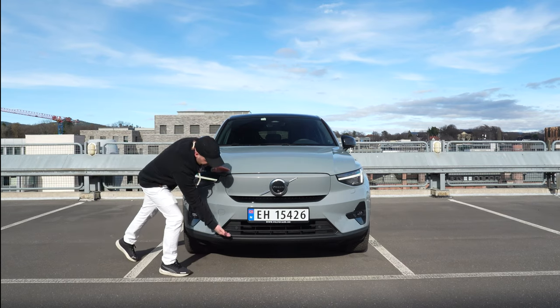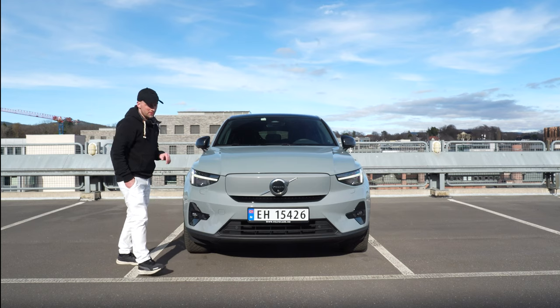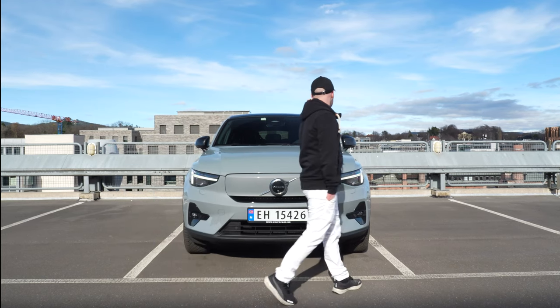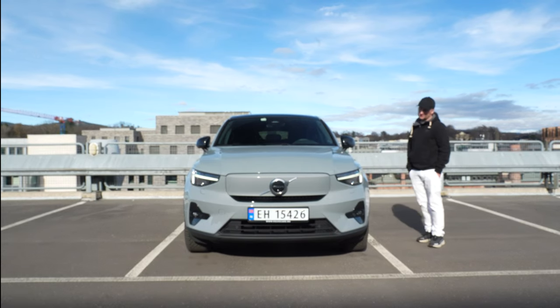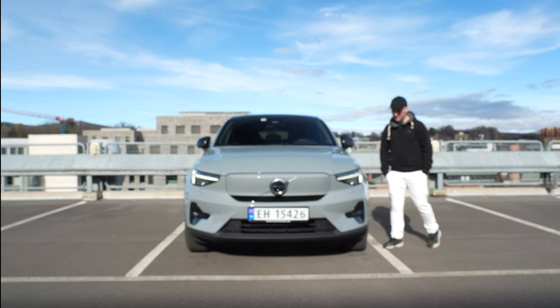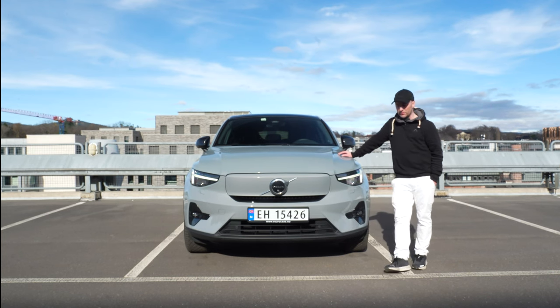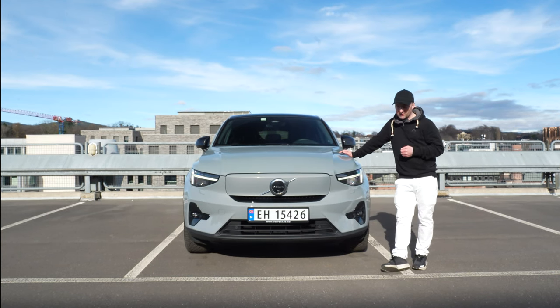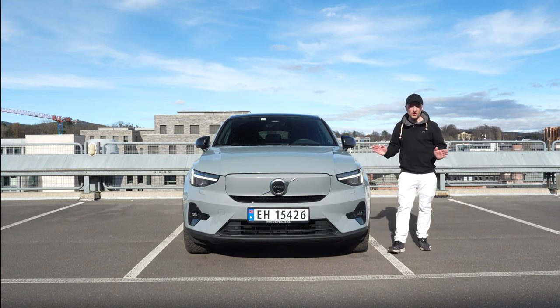Obviously, when you have such a huge fascia as this one, you can't compete against that car across the ocean in the USA with this soapy and just dull exterior. This is the little Swedish brick. But efficiency and range, that is not a strong suit with Volvo's XC40 and C40. And I know from ownership experience, my XC40 during the winter season in like December and January, when we had temperatures down to like negative 25 degrees Celsius, my range was like 200 kilometers.